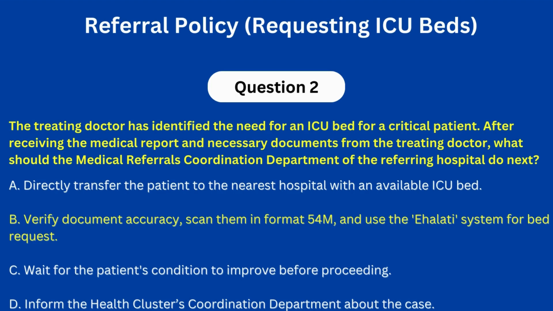The department then uses the Halati electronic transfer system to select the case type and bed type. Case type like emergency, bed type like ICU, filling in the required data accurately based on the medical report. The scanned documents are then attached and the request is sent to the regional hospitals, and the cluster coordination department is informed about the referral number.